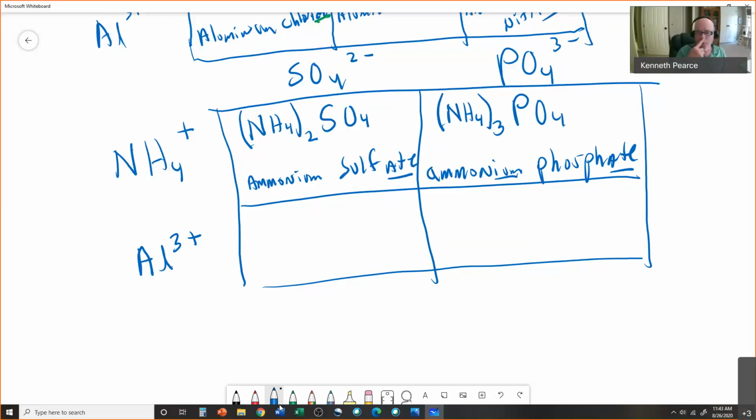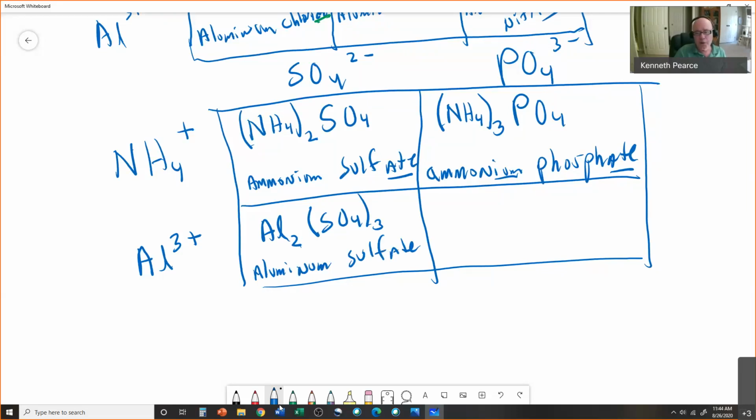And we can do the bottom one where we have aluminum cation, or just aluminum ion. And the 3 crosses over on the sulfate, and the sulfate's 2 crosses over on the aluminum. And so we say aluminum subscript 2, and then we have 3 sulfates. So we go SO4, 3. There's 3 sulfates. The 3 came off the aluminum. And so we have, name the metal, aluminum, and that is a sulfate.